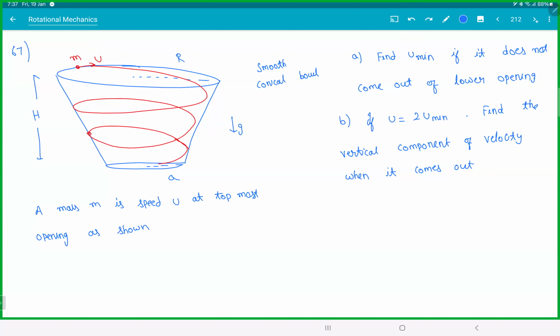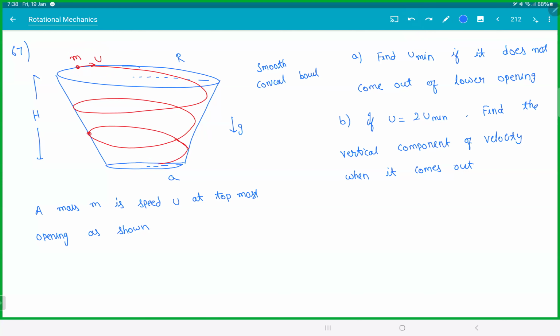Now I have three conservations: energy, momentum, this thing. So are there any forces on this particle? Yes. Don't say always no. There are. There's an mg, and there's a normal reaction. Two forces are there. mg is vertical, that does not dissipate energy. Normal is there, but normal will not do any work. Why? It is perpendicular to displacement. So there are no external forces on the system.